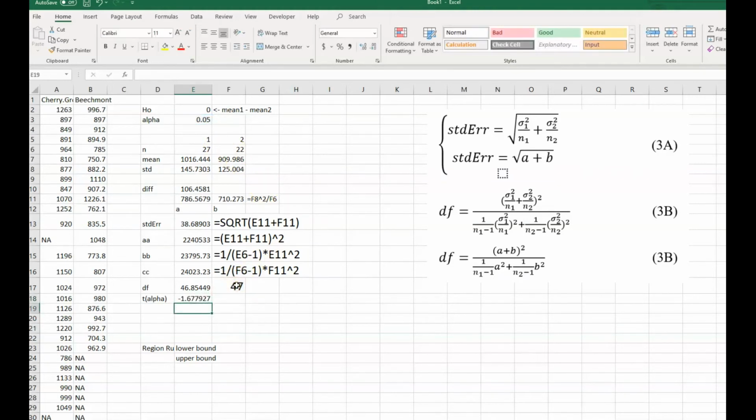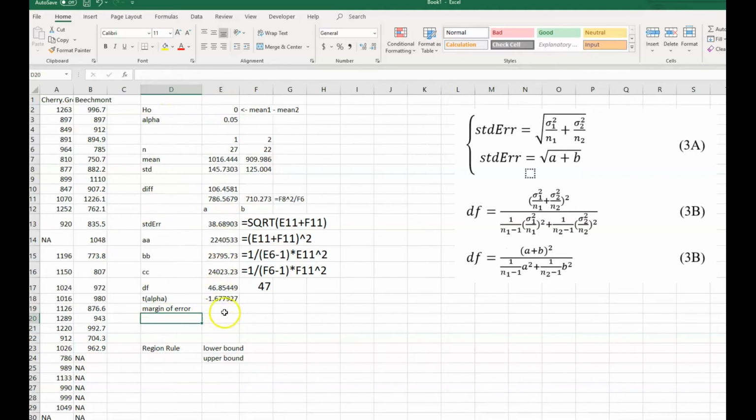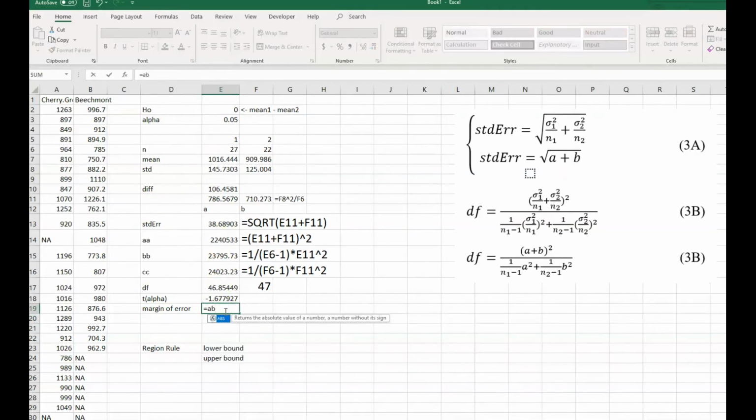So we got a negative value. Then we calculate margin of error. Margin of error is simply the absolute t value times the standard error.